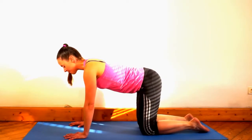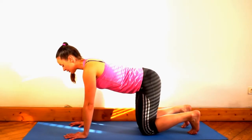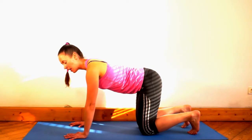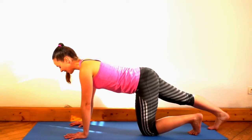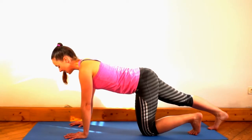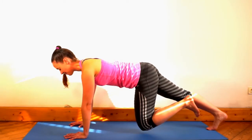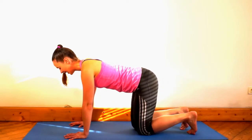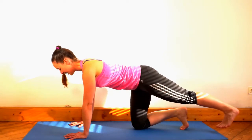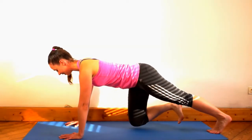Now come back up again, put your toes down again, and we're going to go into a half plank, which is right leg comes back, shoots back, you get onto the toes, and now get yourself into a neutral position, narrow the hip points, zip up until the navel, and then lift the knee. And lower back down, change sides, left leg, shooting back, engage, get yourself into a neutral position, narrow the hip points, and then lift the knee.